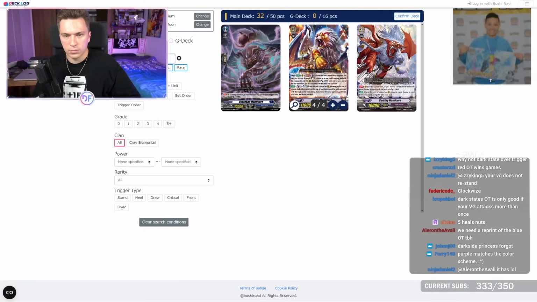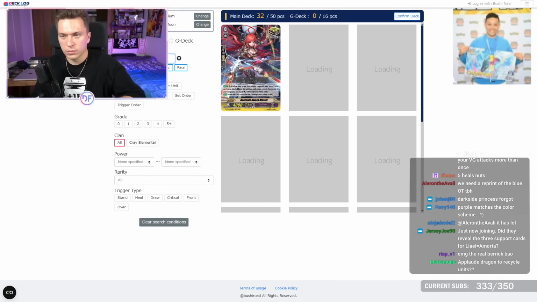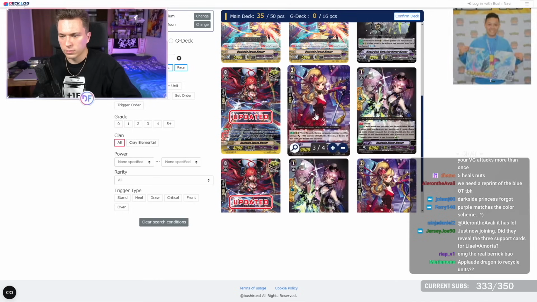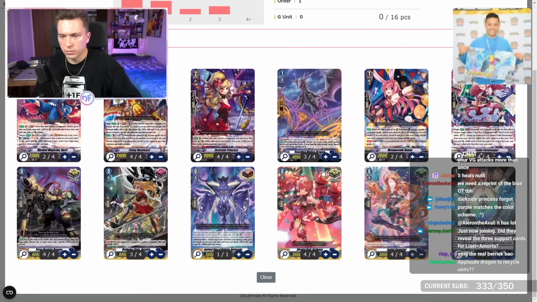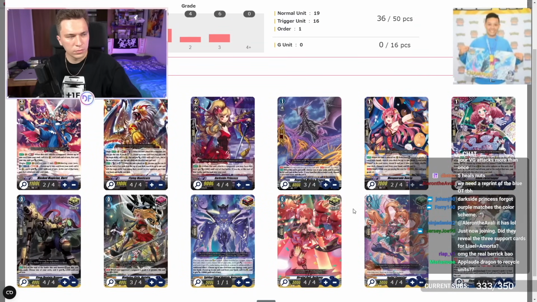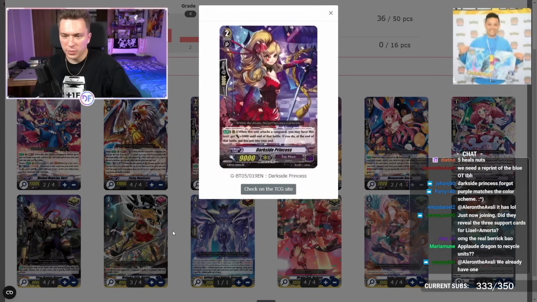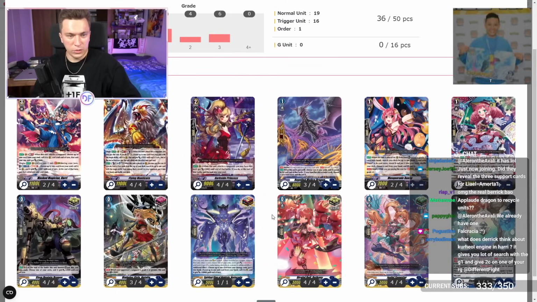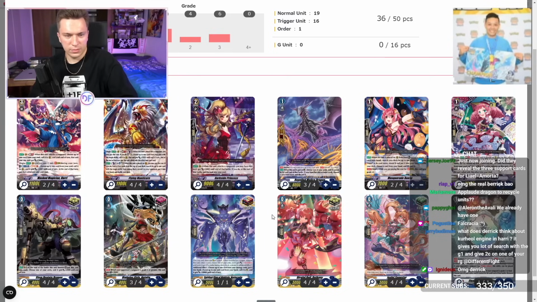The one slot for Manticore you could swap for like Nocturcio. You could add in other tech slots later, but we'll discuss that a little bit later. Yeah, I forgot about Darkside Princess. That's also a very important 4 of as well. Yep, for sure. All right. Okay, so that's pretty much the outline of the deck so far.